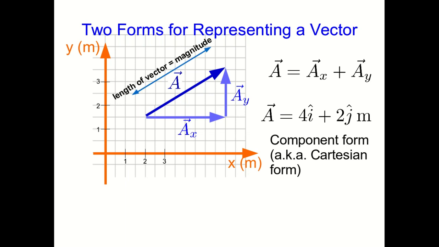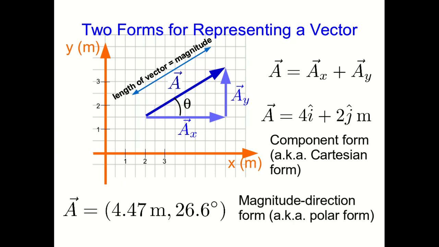A vector has a length, or a size, which we call its magnitude. And it is also pointing in some direction, and you can define that direction in many ways. But a conventional way is to give the angle counterclockwise from the direction that the positive x-axis points in. And so once you have defined the length of a vector and the direction it points in terms of an angle, you can just write it down as a length or size and that angle. This is called the magnitude direction form of the vector, also often known as polar form.